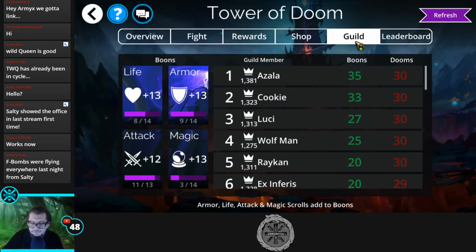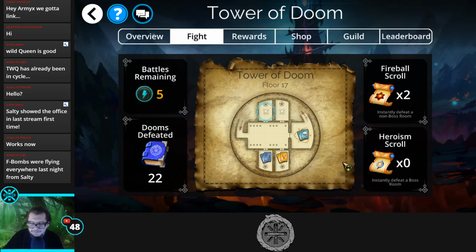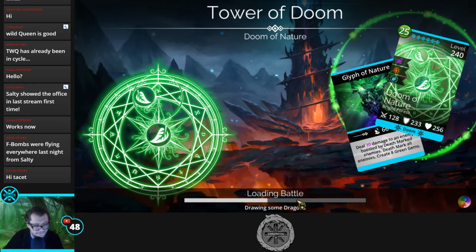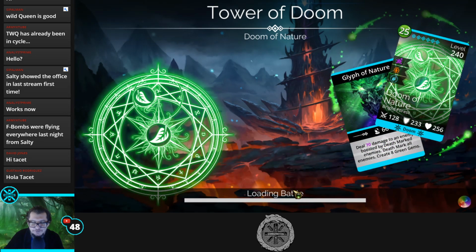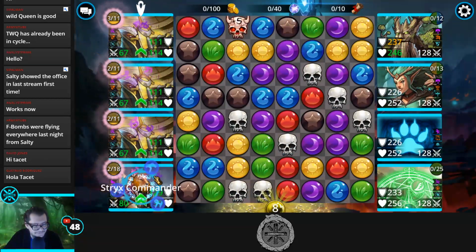Oh, we got another lucky. You know what? We actually are going to be able to get all the points right now. Even if someone else in the guild isn't helping. Because we'll get a Doom here. We'll get the other 2 Dooms there. Oh, never mind. We will still be short, slightly short. We'll be pretty close. We'll be like 2 Dooms short. If no one else in my guild does any battles.